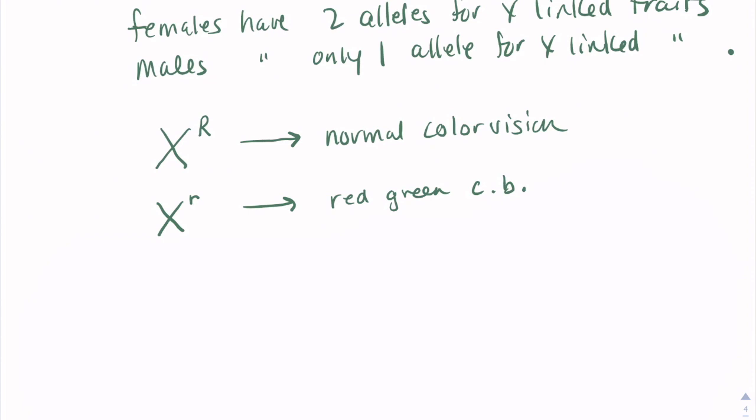So we got to make a chart here. There will be more than 3 genotypes that are possible here. There is no R allele. There is no allele for red-green color blindness or red-green color vision on the Y chromosome. So we cannot do stuff like that. No, that doesn't work. None of that. So there we are. So let's make a table now.